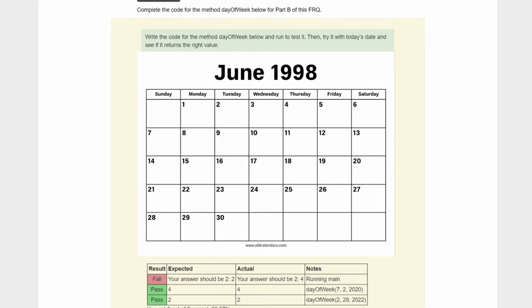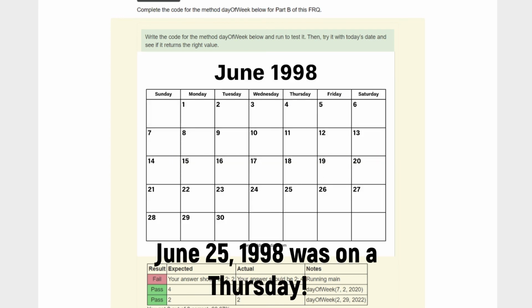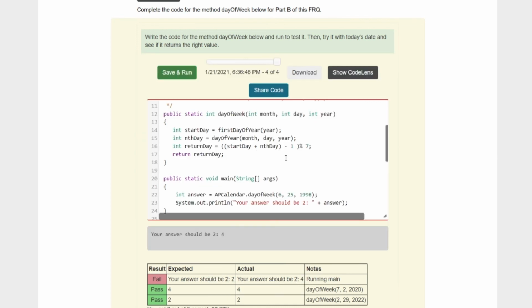A 4. So back on June 25th in 1998, it would have been a Thursday. And kids, that calls our 2 parts that we need to call and satisfies part B of 2019's free response question number 1.